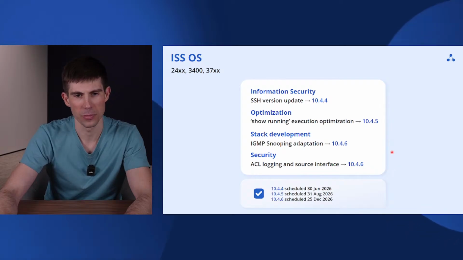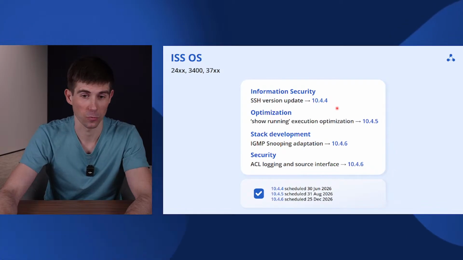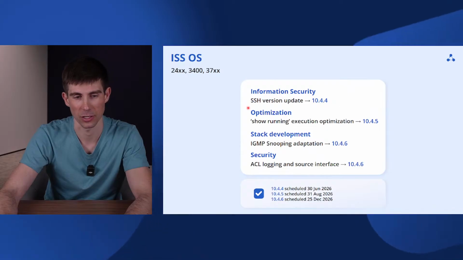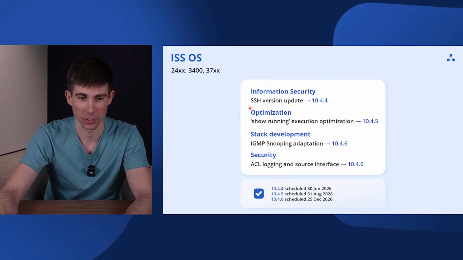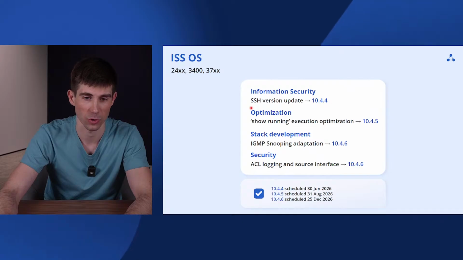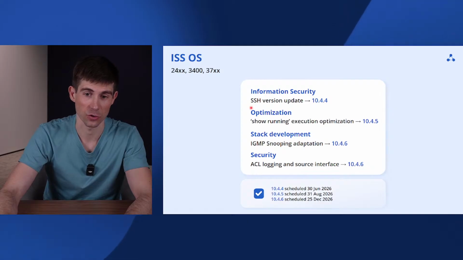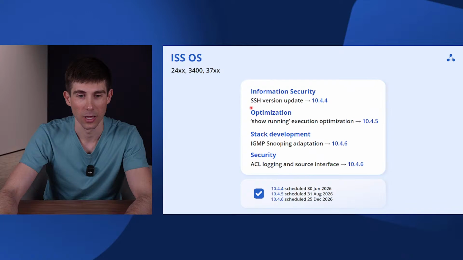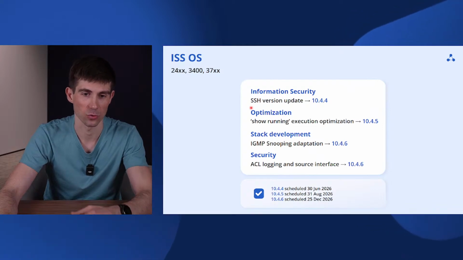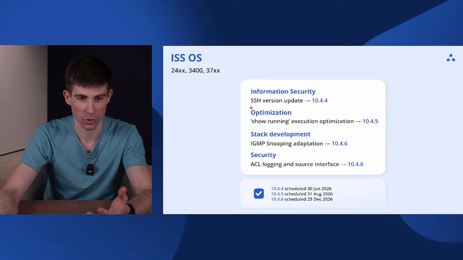Unfortunately, we had a bit of a delay with version 10.4, but the reason for that is actually quite obvious, because we have an SSH version update in this release, which is very important because it's security. We are updating the version to the current one, 9.9 P2, and we had to thoroughly test this solution.